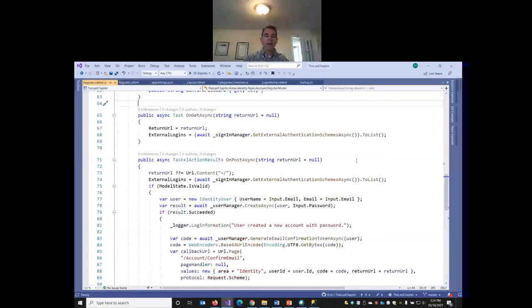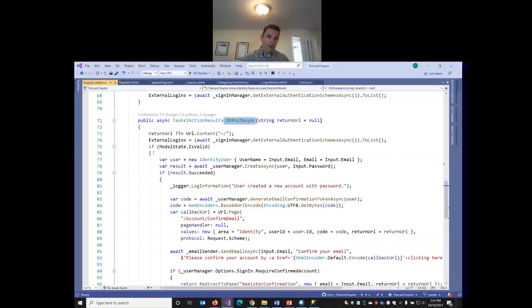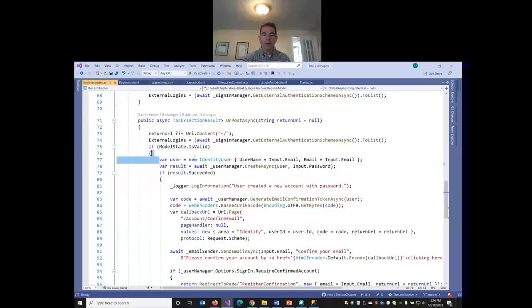The code we need to add is down here. On line 71, this is the post method. This gets called when the user clicks the register button on the form. We're going to leave all this code. The actual important stuff happens right here. We're checking that the validations are okay: for example, the passwords match, we've met the password rules, and the user doesn't already exist in the database. If all those things are true, it creates a new identity user object with the variable name user. So this is our new user with the email they put in.